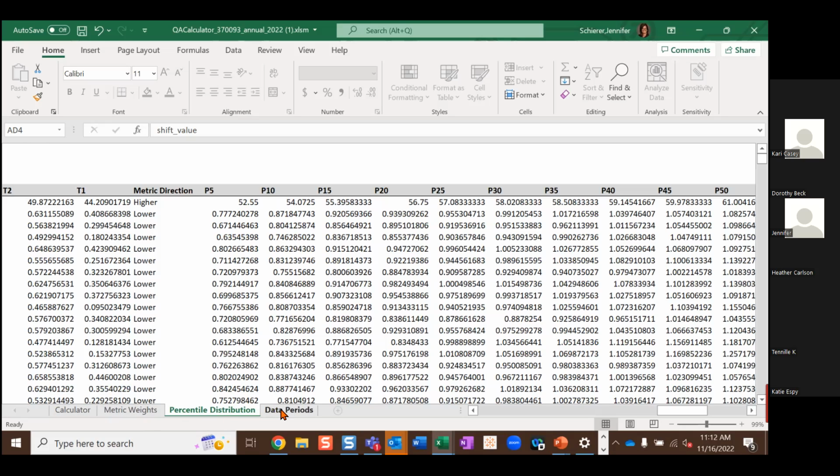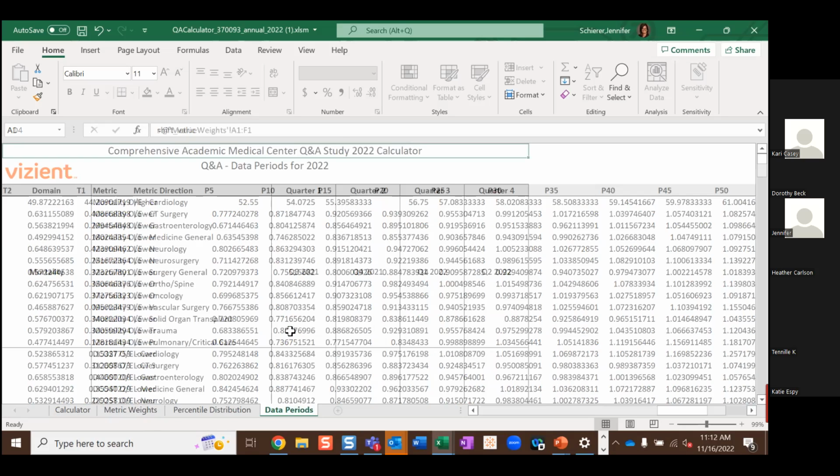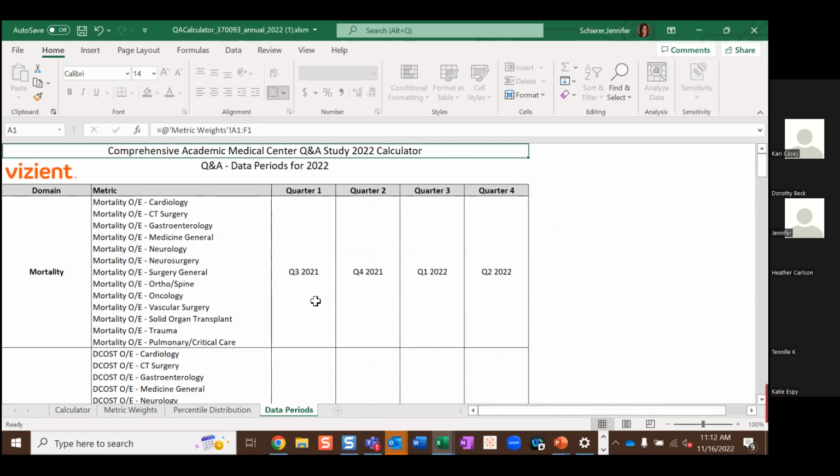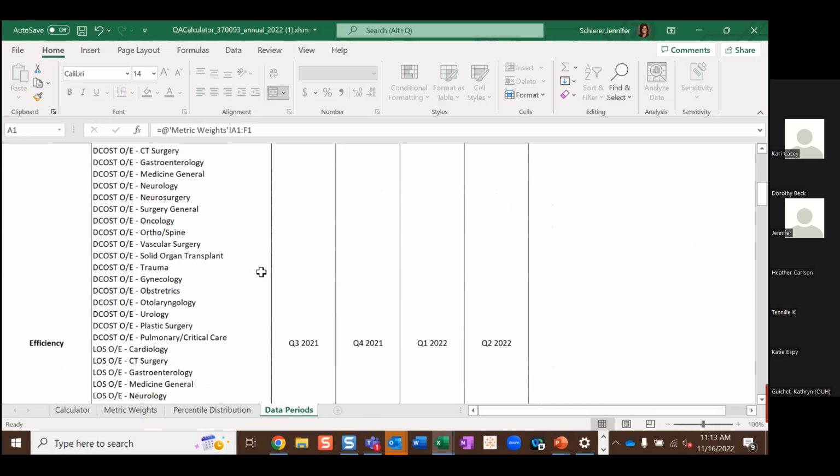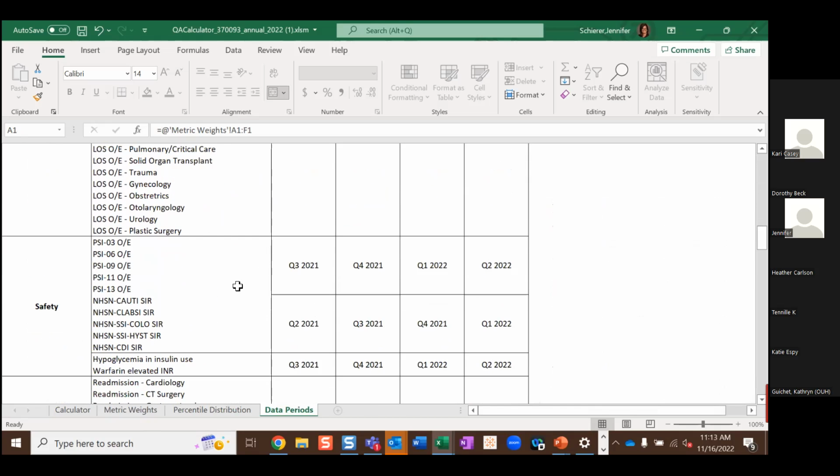Another tab I'd like to point out, so data periods. So again, we talked about the Q&A being Q3 of, in this example, we're looking at annual 2022. So it went from Q3 21 to Q2 22 were each of the periods. You will notice and that's all straightforward with the exception of when we get down, I'm going to show you NHSN.